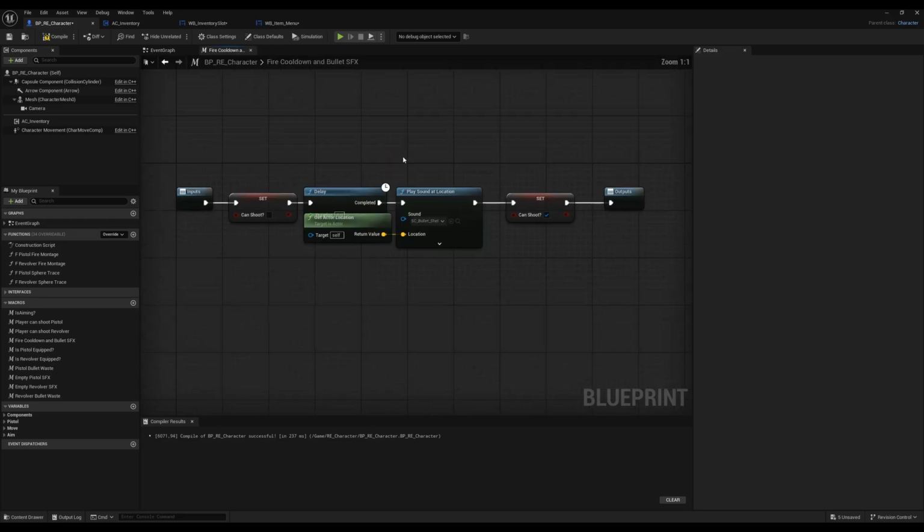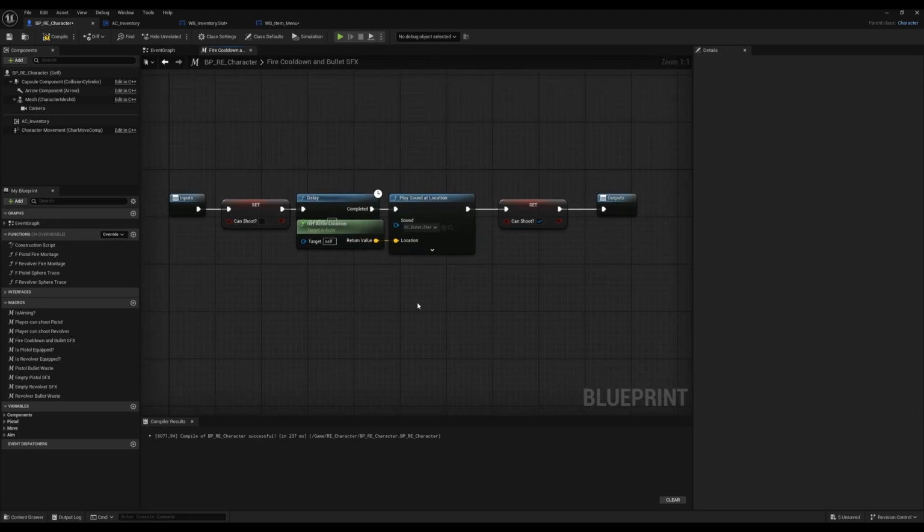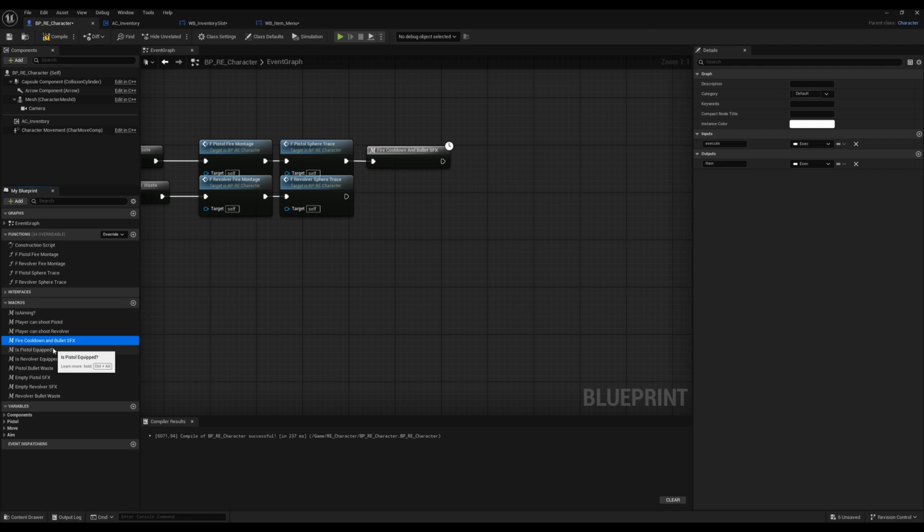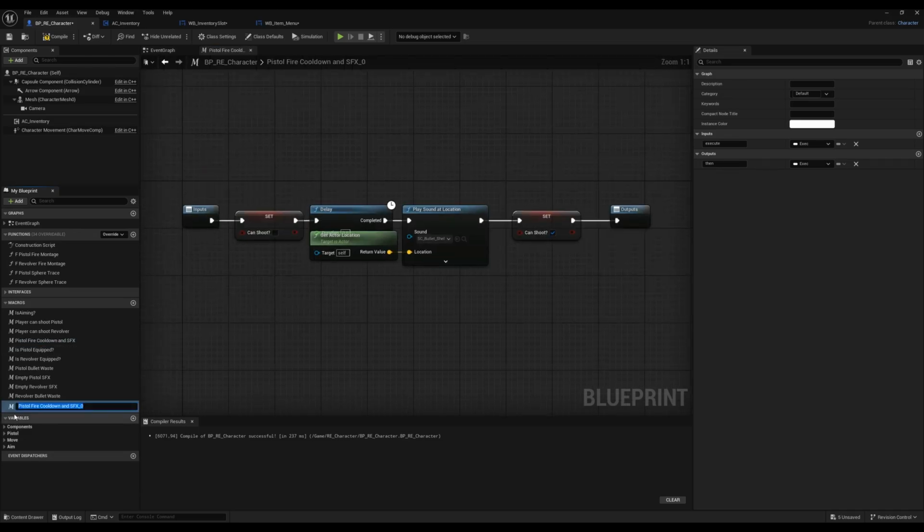And the fire cooldown, we can also have a different fire cooldown if you want. Yeah, I want to have a different fire cooldown. Let's do here fire cooldown. Pistol fire cooldown and sound effects. Yeah, we need to have this separate anyway.